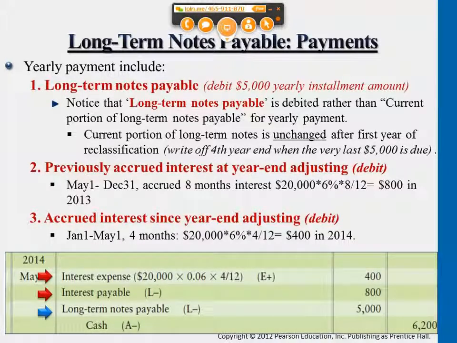But what about here? We paid off $5,000, which means earlier we borrowed $20,000. A year later, you paid off $5,000. You no longer have that money now. You paid it off. So what's left? $15,000. Okay, so this year end, 2014, when we do this interest accrual entry, it would not be $800 anymore. It would be a dollar amount less than $800. $15,000 times still the yearly interest rate times 8/12, the lifetime.